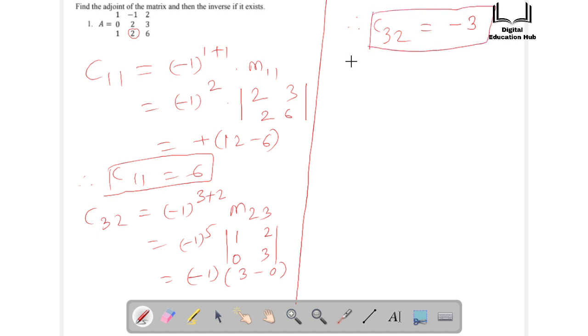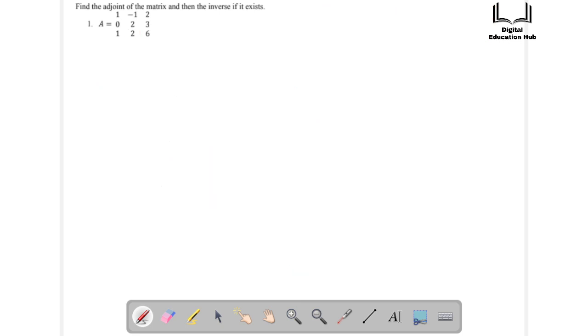So similarly, we can find out all the minors and all the cofactors. So let's proceed how to find out adjoint of the matrix, and by that method how we can find out the inverse of a matrix. Here we are going to learn the concept of determinant, and then we are going to proceed. We are going to use that concept of minors while finding the determinant also. So let's proceed. To find out the inverse, first of all we are going to verify whether that inverse is existing or not.